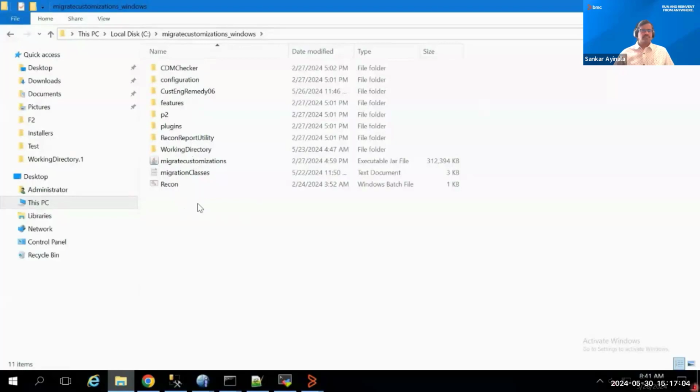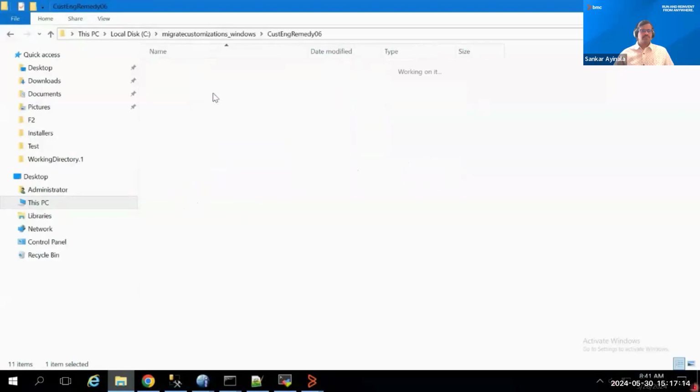For this demo, I'm creating a folder, cust eng remedy 06. That is my source server. I will be passing this folder to the utility.